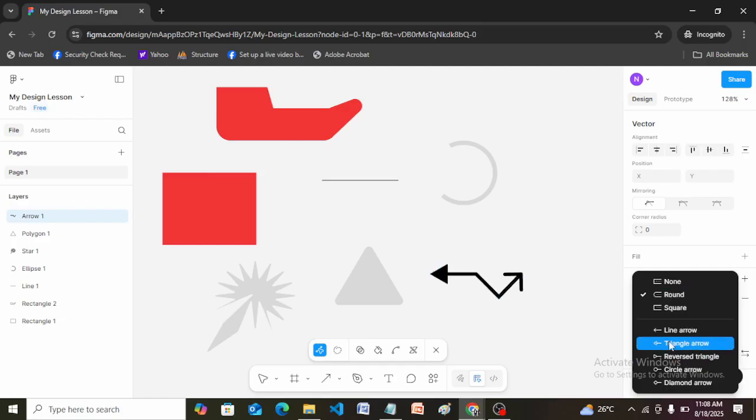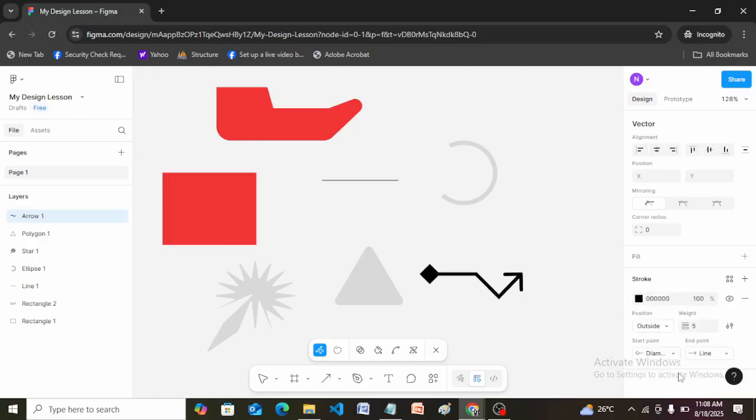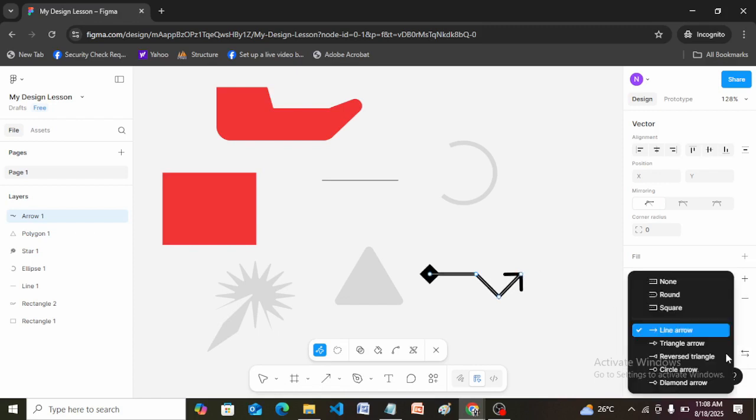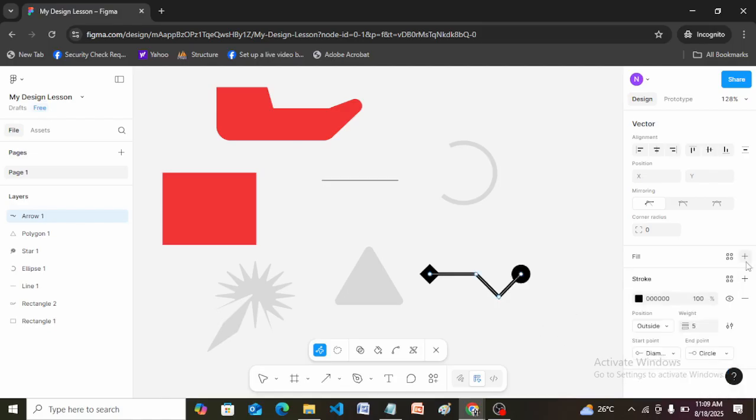So you can make it a triangle arrow, a reverse one, a circular one, a diamond one, which is the starting point. Then the ending point you have on this side. So the ending point here, you can choose again. You can choose any type that you want here. So when you have done that, then you can select any of the style that you want here. So I think that's what you can just quickly talk about on that.